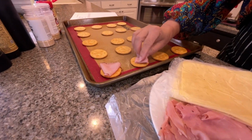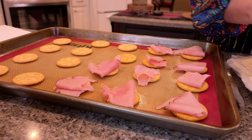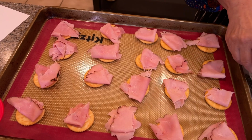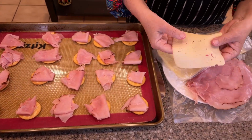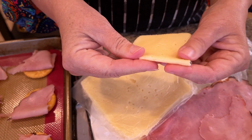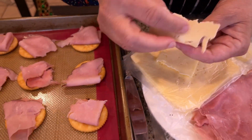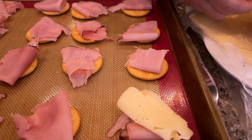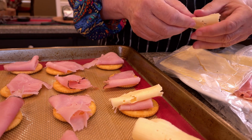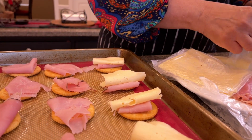It's going to be like a little sandwich. Right, there's our ham. This is the creamy Havarti. This is what we like. The original recipe called for Swiss. You can certainly do that. So I'm just folding it into smaller pieces and then fold it again. Because it's going to go into an oven, 350. And that's just to warm everything and to melt the cheese.